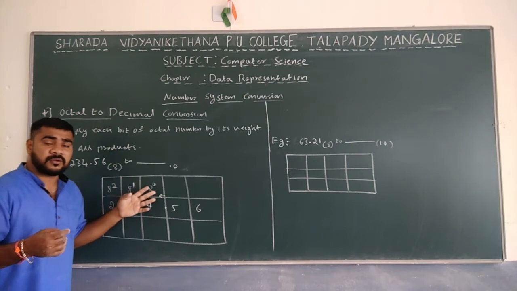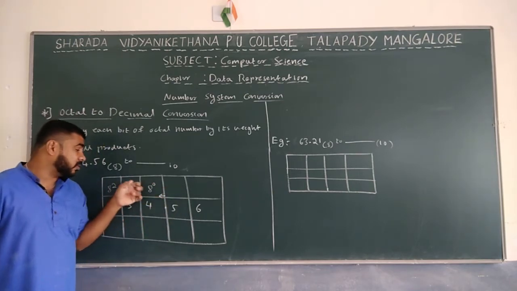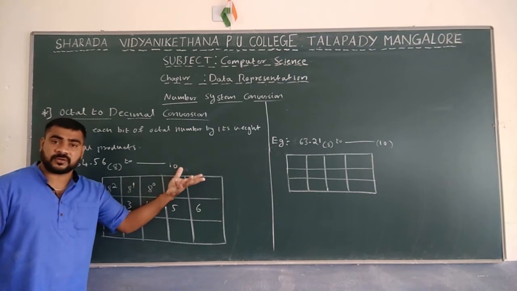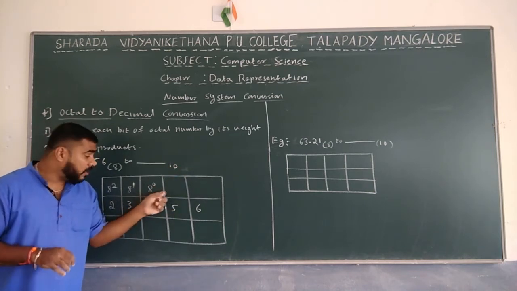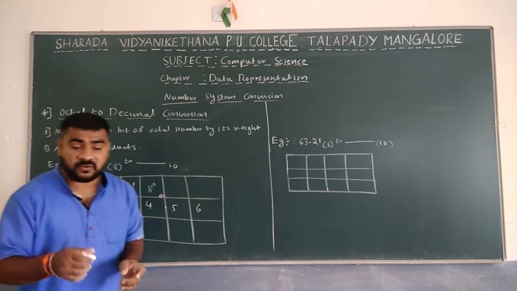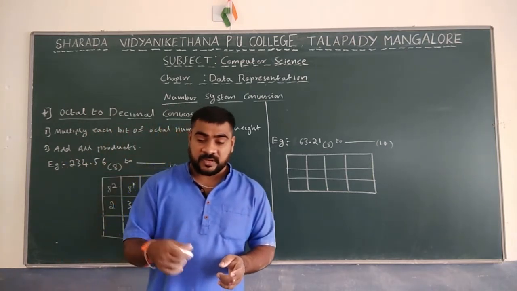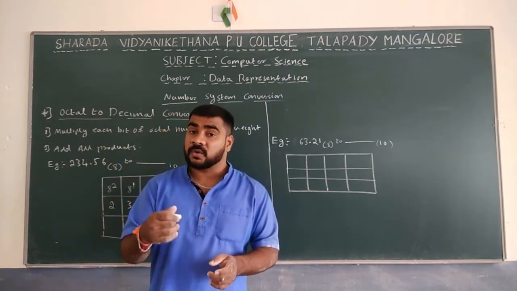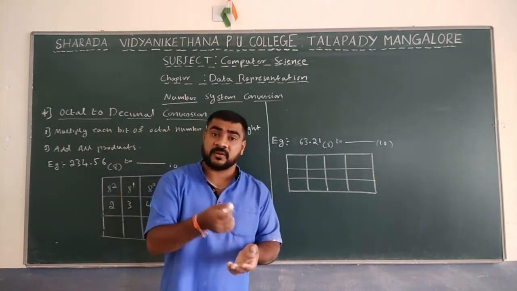Sometimes, when you are writing the exam, you will get confused because of 0. Normally, you write 1, 2, 3, minus 1, minus 2. You forget to write the 0. Don't forget that one. Always, when you are writing the numbers, position weights start from 0, 1, 2, 3, not 1, 2, 3. The position weights start from 0, 1, 2, 3, and towards the right side it is minus 1, minus 2. Minus 0 is not there in that case.